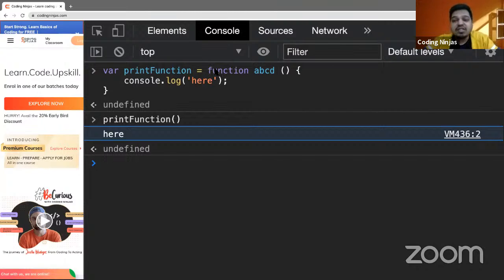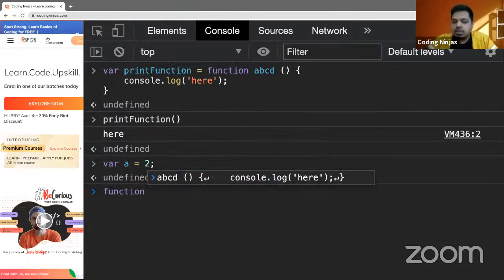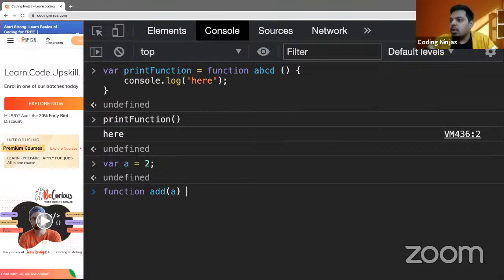You can even pass functions as arguments to another function, right? So in simpler terms, if you see a variable, let's say value is 2, I can pass a variable a to a function as an argument, right? And now I can do return 2 plus a, right?